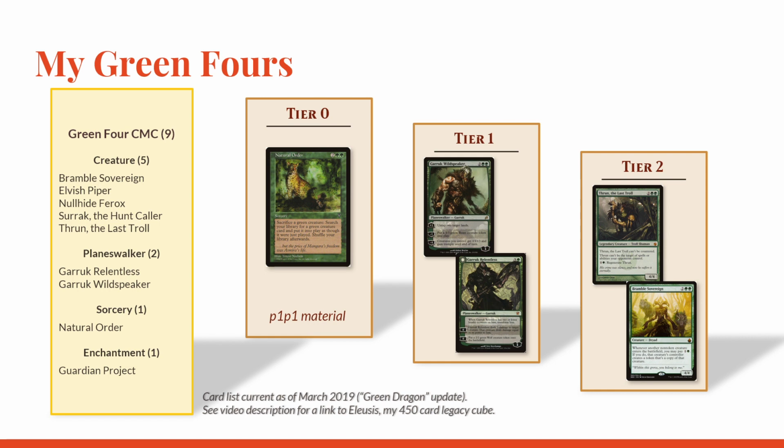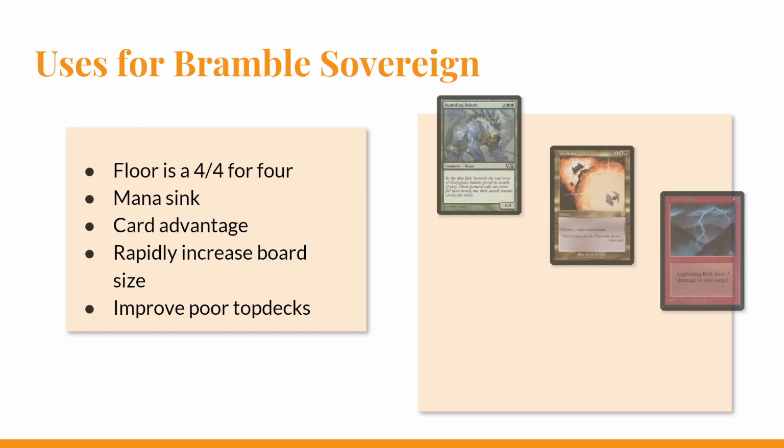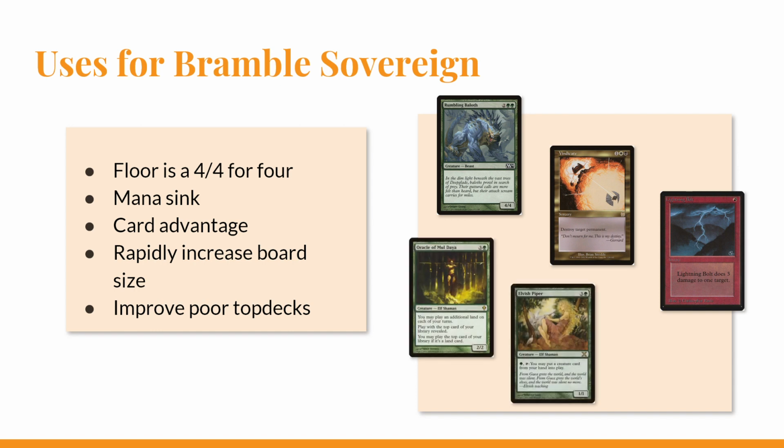Let's talk about Bramble Sovereign's floor and average use cases for a moment before moving on to some of the sweet interactions that it enables. At base, Bramble Sovereign is a 4/4 for 4. It fails the proverbial Vindicate test, of course, though it passes the Lightning Bolt test. And a Rumbling Baloth that you hope to cast often on turn 3, given that you're green, does as good a job as most of any of its peers at stonewalling aggro, and it does a better job than some, such as Oracle of Mohldiah or Elvish Piper.